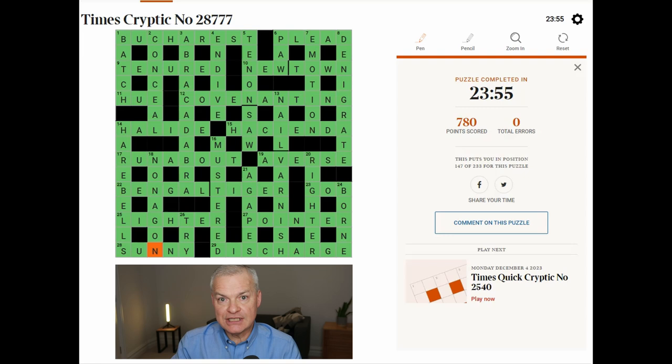Ground to almost a complete halt in the bottom right. But then I think it was mustard which unlocked the key to getting that. And sometimes that can happen in a crossword. You get to the point where you're finding yourself really, really stuck. And then just one clue can help provide progress. But super fun, as always, from the Times.